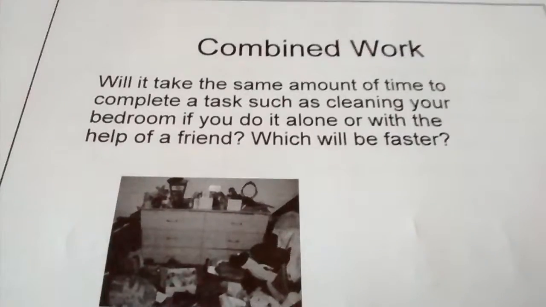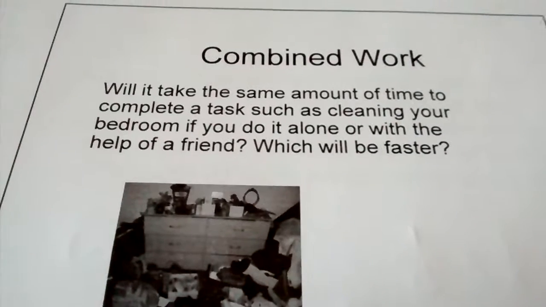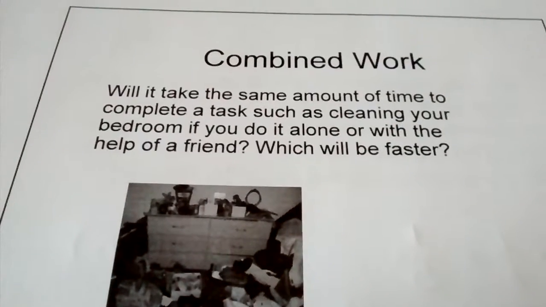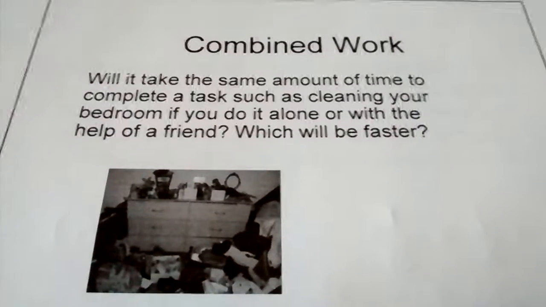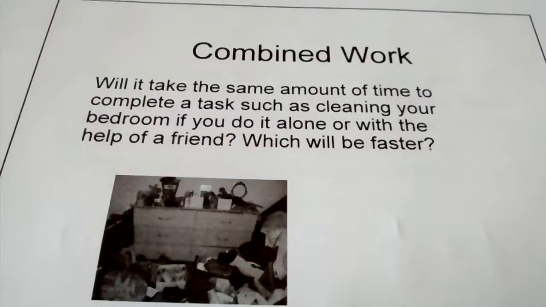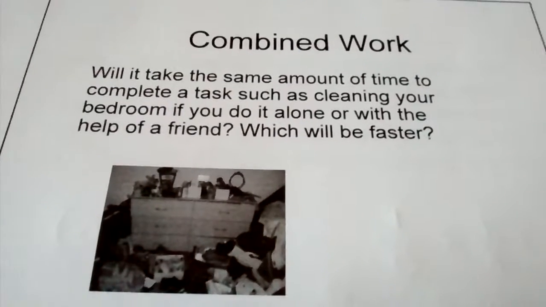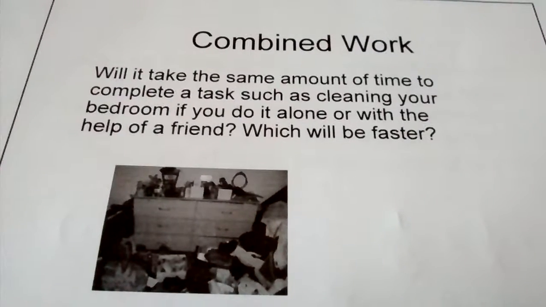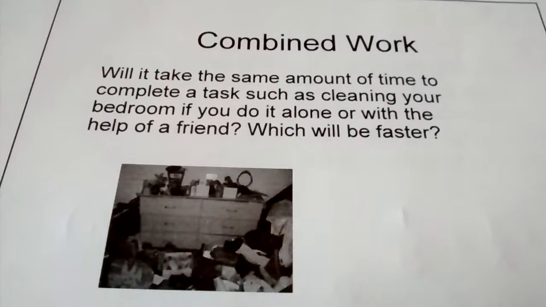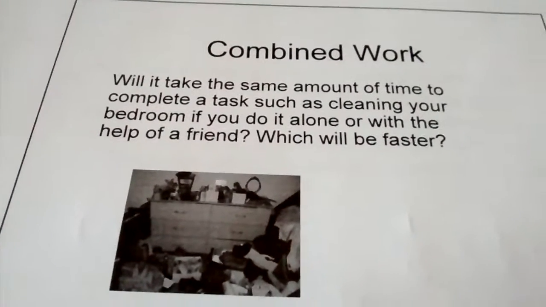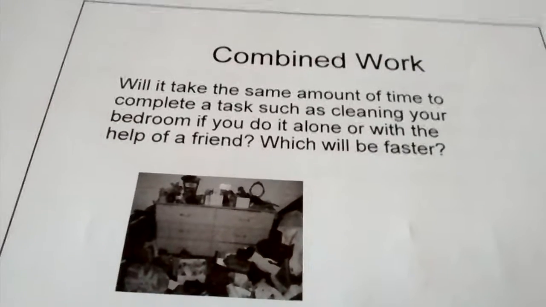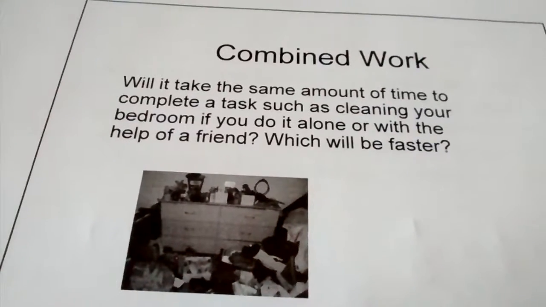Okay, today we're going to work on combined work, which is an application problem for solving rational equations. We'll take the same amount of time to complete a task, such as cleaning your bedroom, if you do it alone or with the help of a friend, which will be faster. Well, hopefully it would be faster if you work with the friend, if both of you are serious about getting the work done. So here's the equation for combined work.